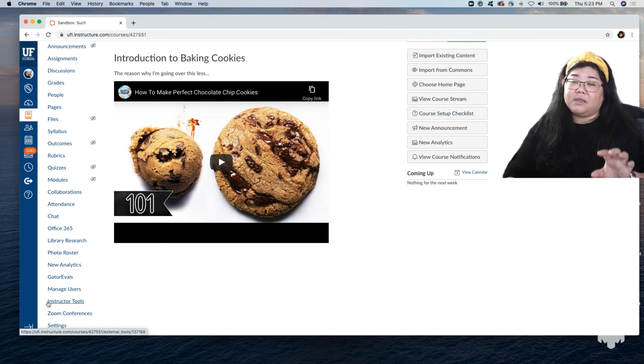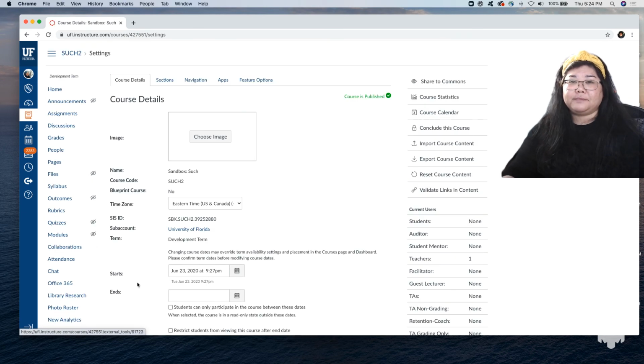In order to make the course visible without having to add people to your course, so you want to make it public, you want to go to Settings in the bottom left-hand corner here where it says Settings. Click on that. And this now gives you some more features. You can choose an image for your thumbnail on the dashboard when you first come into Canvas, so people can be like, oh yeah, the image with the cookies, that's the course that I'm going to be taking.